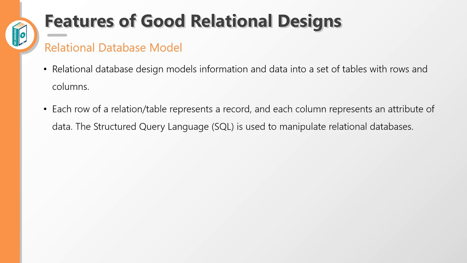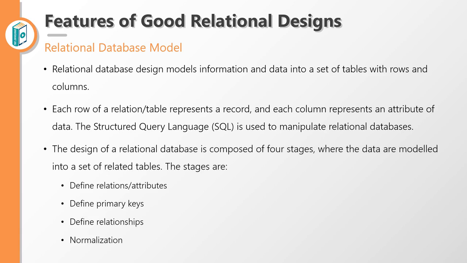Whatever records you're storing into your table, you should be able to fetch data from that particular table by using SQL language. So you should be able to manipulate data very well. Each relational database should have these four stages. So what are those four stages? You should first define what are the tables, what are the attributes has to be there. Then you will have to identify the primary key. If you have multiple tables, in such cases, you need to define the relationship between those tables, and then finally you should also apply the normalization so that you can come out along with the good relational database design.